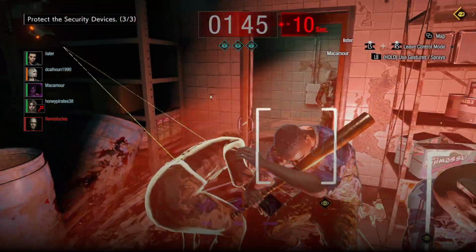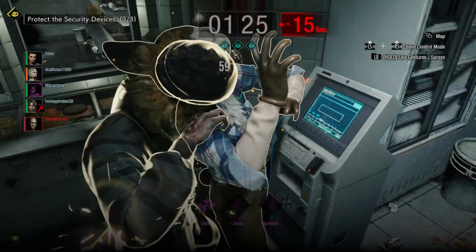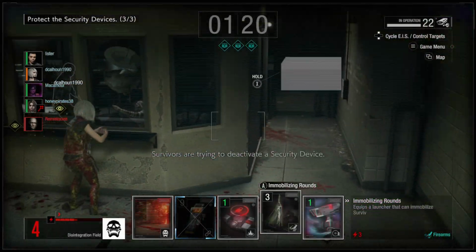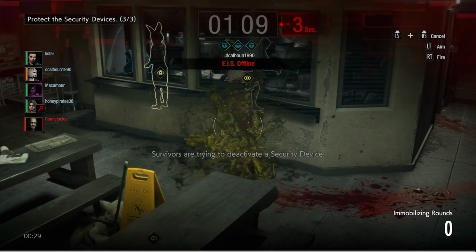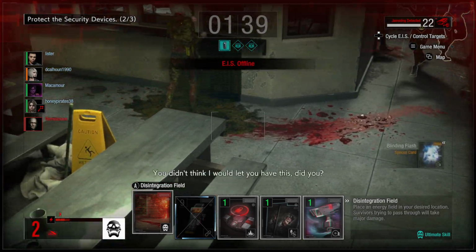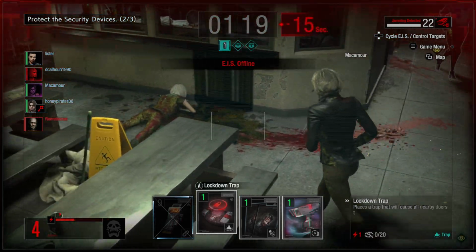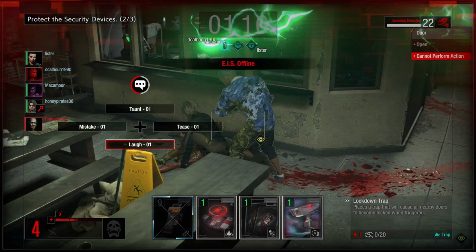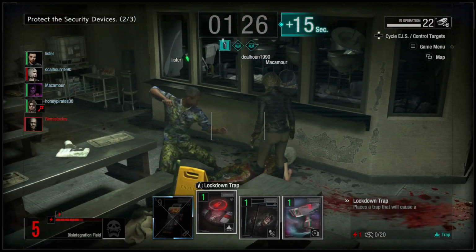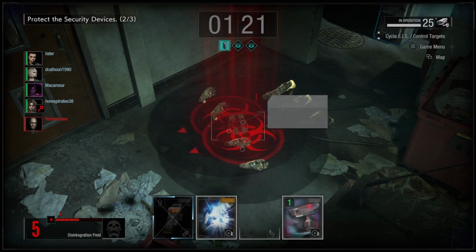You're gonna love this. You serious? I'm gonna disable this, they're gonna take it out. About time I use that D field, I think. Let's see here. You didn't think I would let you have this, did you? It's one down. No, Lister's worries. No! Absurd, absurd, absurd. Oh, I've got to kill more people now. Oh, shit. How many locks they got here?